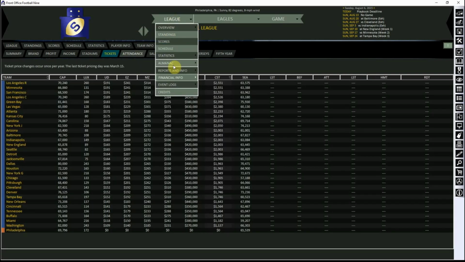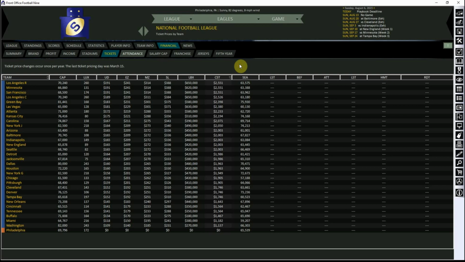So navigating is something that takes a little bit of time to get used to. But as I said, this game is about the game engine rather than the user interface. The user interface is a little bit dated. It's a little hard to get used to. Once you get used to it, it works really well. But there are a few quirks.